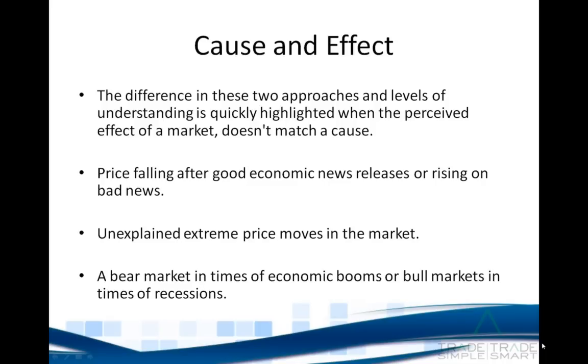More examples of which are a bear market in times of economic booms, or bull markets in times of recessions. Throughout the last recessions, we've seen many times that we've had major bull markets. Or in times of economic booms, we've seen major bear markets. Again, the cause and the effect don't match. In terms of an economic boom, we have a positive cause, and we would expect a positive effect. In reverse, where we see a cause of a recession, we would expect a negative effect, but we see a positive response. So again, the cause and the effect do not match, and this is where retail traders become very confused, because they would tend to take the wrong side of the market and lose money.